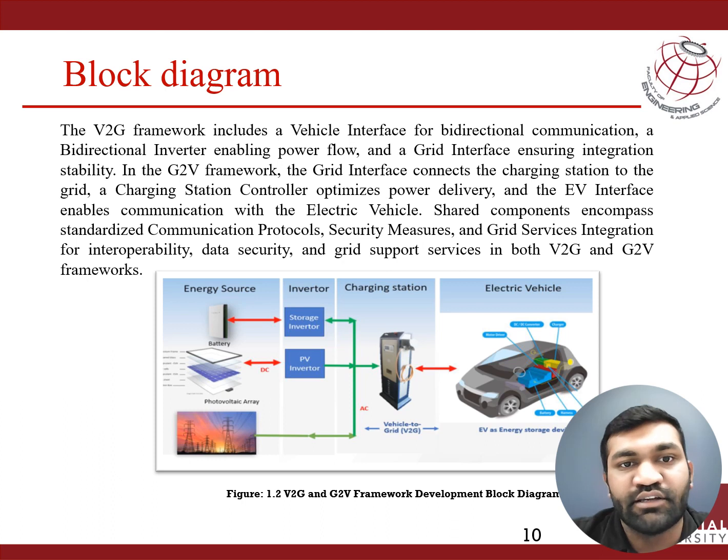As I mentioned earlier, charging station control optimizes power delivery, and the electric vehicle interface enables communication with the electric vehicle. The shared components encompass standardized communication protocols, security measures, and grid service integration for data security and grid support services. So this is the use for the vehicle to grid and grid to vehicle framework.